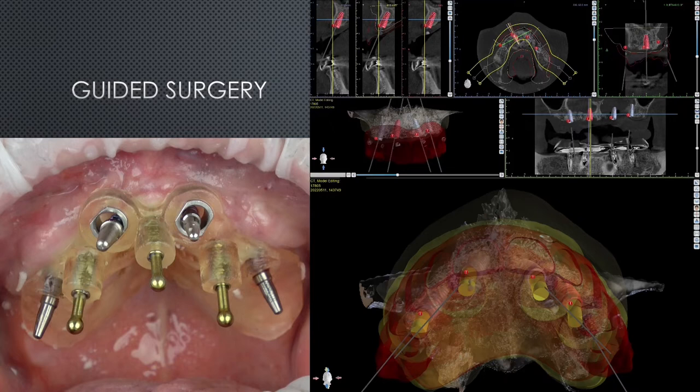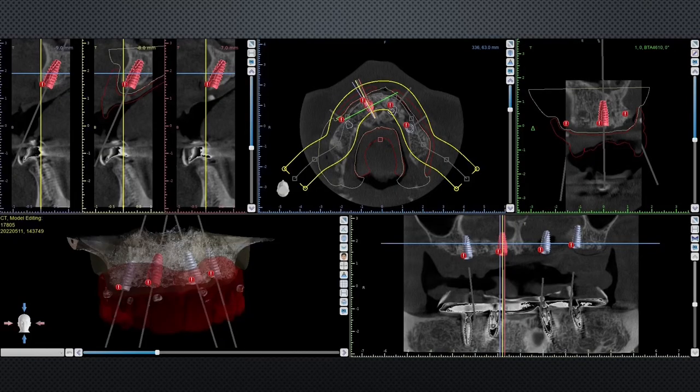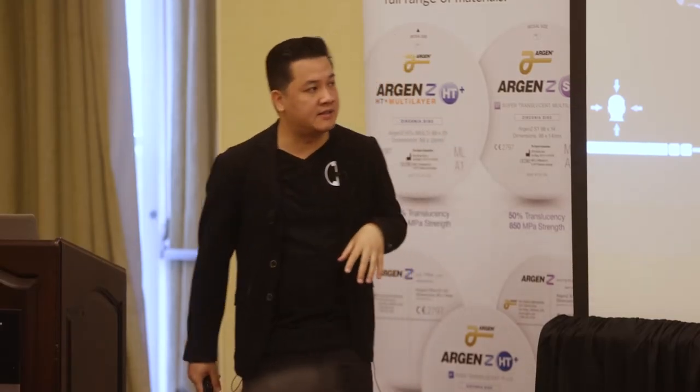So in this case, the doctor used a dual reference protocol where he scans the CBCT, and I made him a clear radiographic duplicate with some markers in there, and we brought it into the software. And the nice thing is, if I move this a couple degrees this way, you have insufficient bone on the buccal there. If I move it a couple degrees this way and rotate all the way around, I can see that I'm fully encased in the densest area of the bone. And we're able to visualize, this is where I can go.